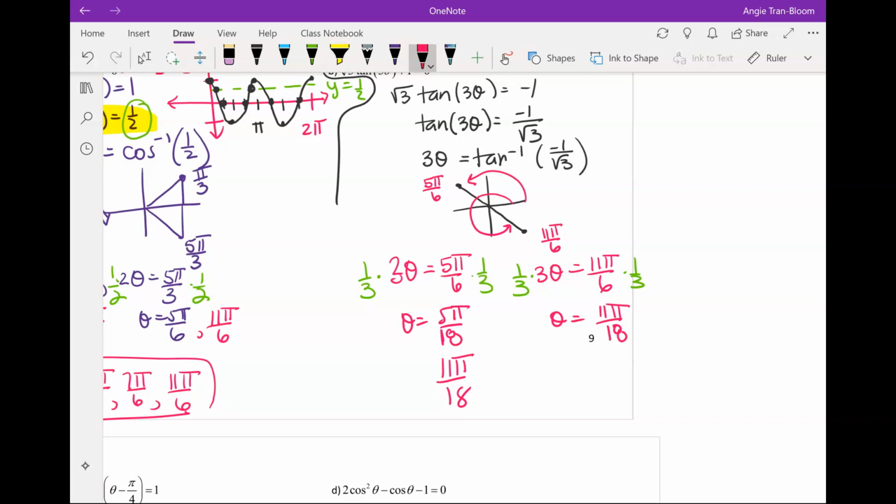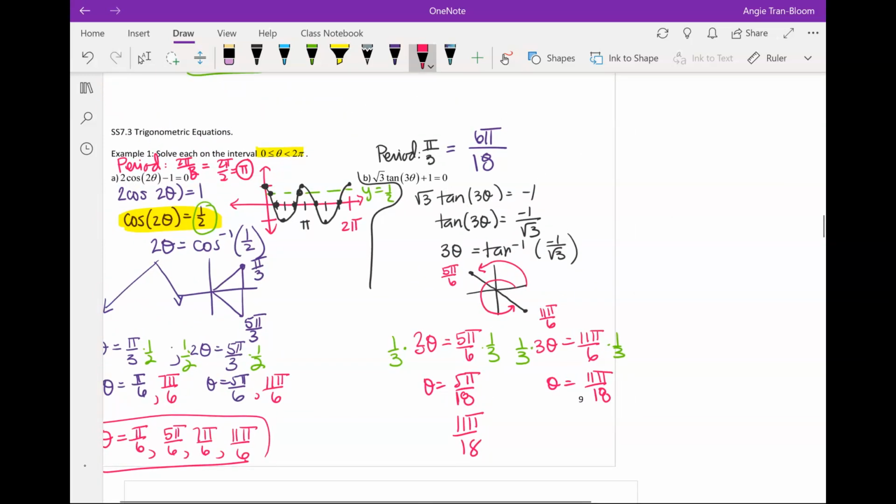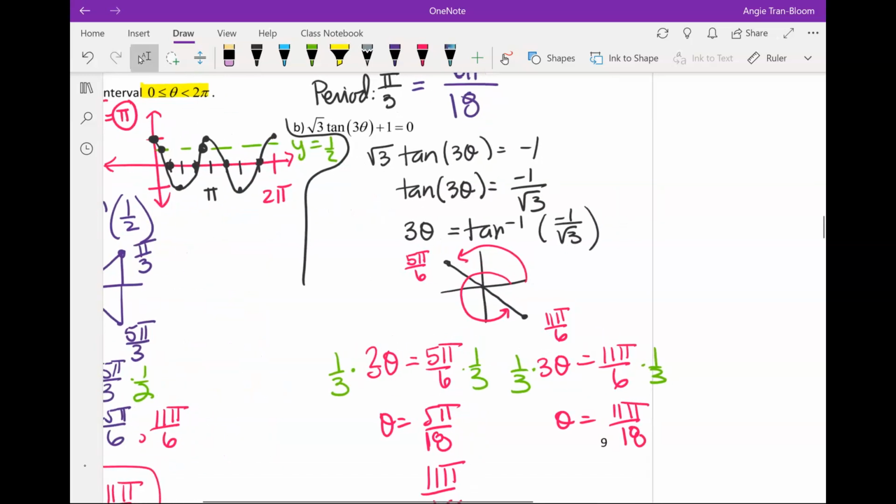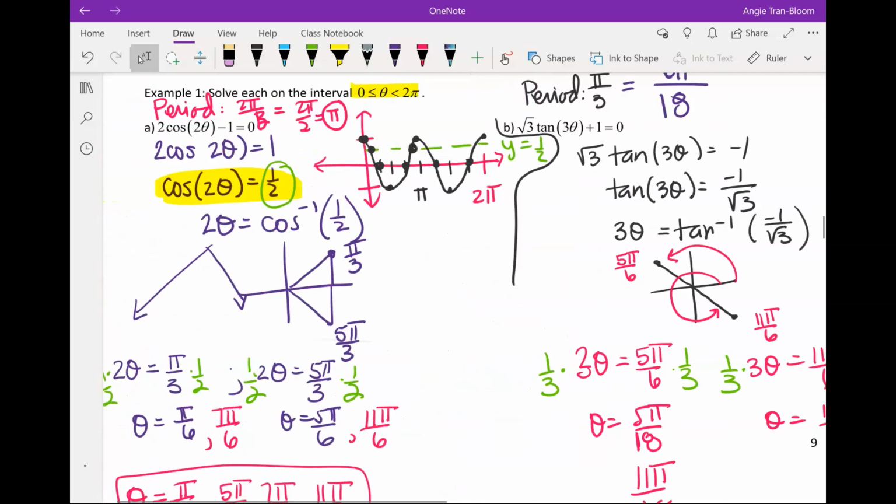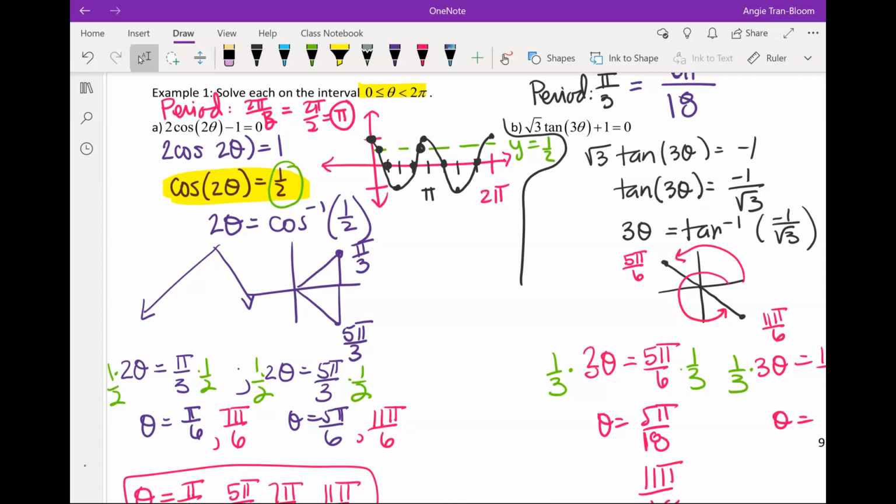Because there's 3 solutions total, and when you add the same angle each time, it's like a triangle on the graph. Tangent and cotangent are the two functions that are slightly different. Can you see the angles here are diagonally from each other? They're going to repeat, right? Versus this right here, they're not diagonally from each other. From here to here, it's a different value versus from here to here.